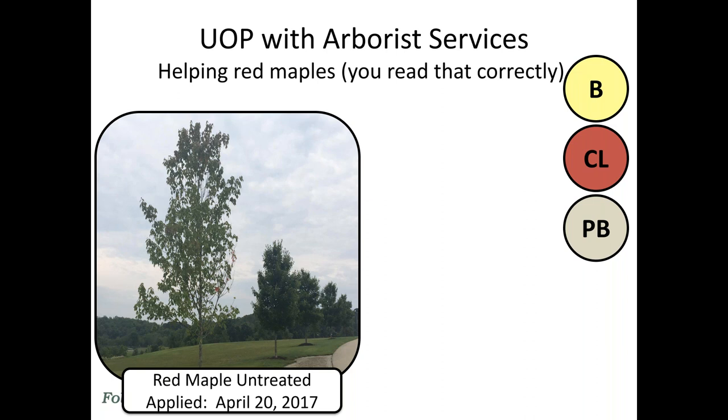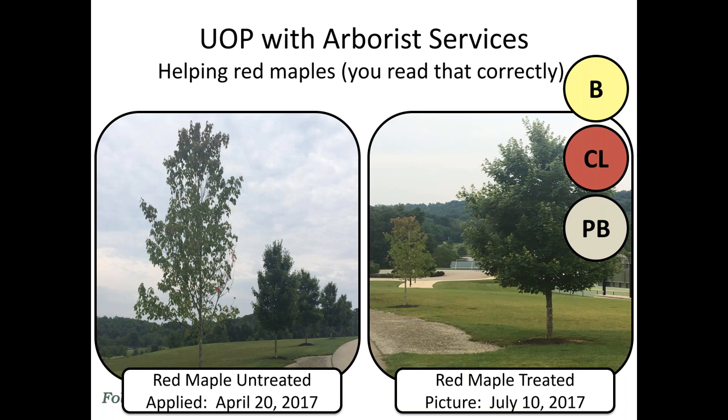That was over at the Murraysville Park. The whole place, they were ugly. They were all ugly every year. Todd was telling me, I've got to introduce you over there, get you going on over there. And we went over there. I took some soil samples. We went through with Mark and Todd, and we created this mixture of the 1266 bio, the chloroburst, and the organics. I did that in the fall, and that was the springtime pictures right there. And wow. He's one of my first renewals.